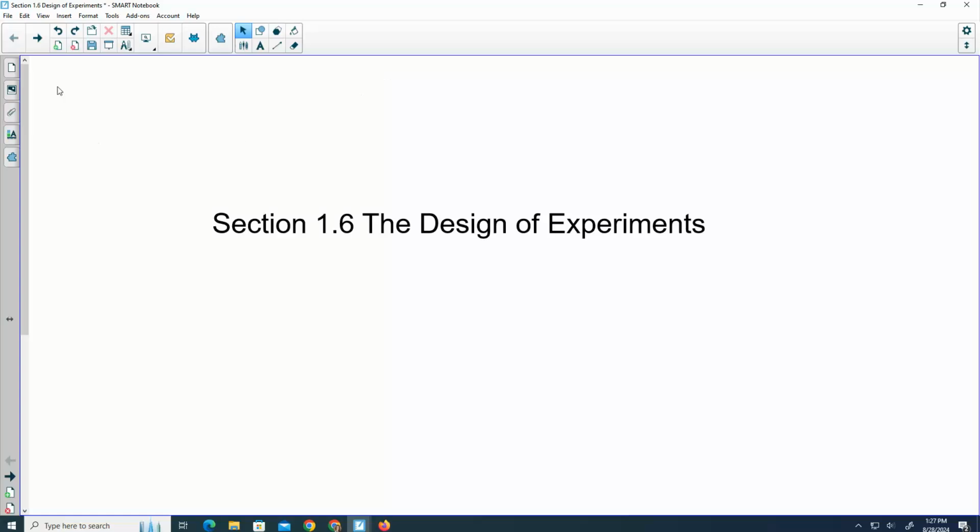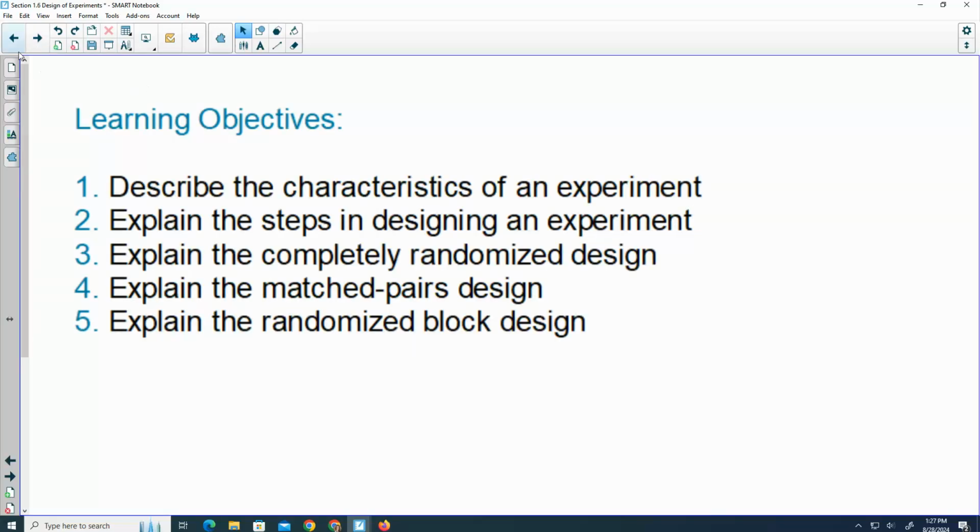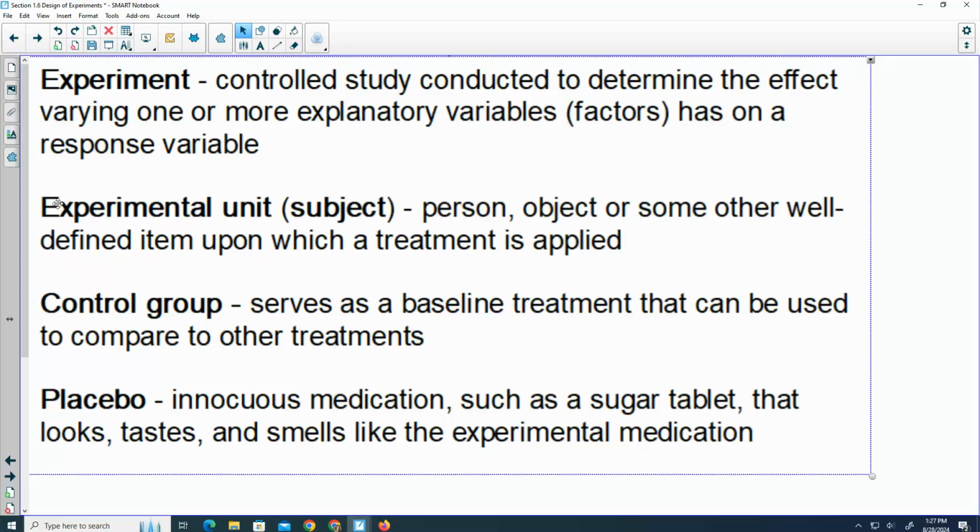So when I'm talking about an experiment, again, I'm not just going to give you a vocab test, but this is so when I say words throughout the semester, you know what I'm talking about. Do you want me to just pause this and let you write for a minute? You can feel free to paraphrase.